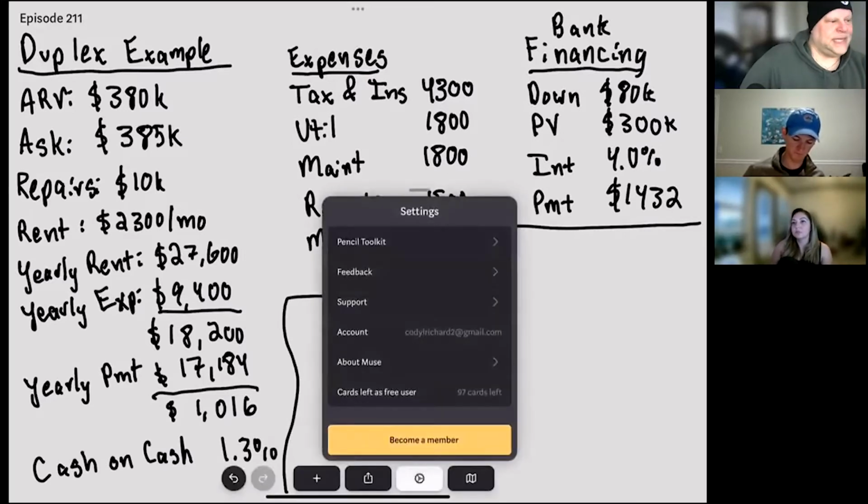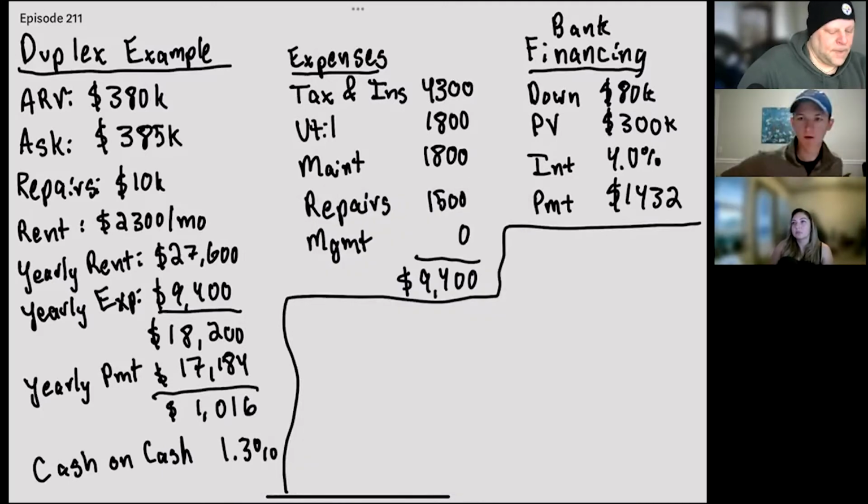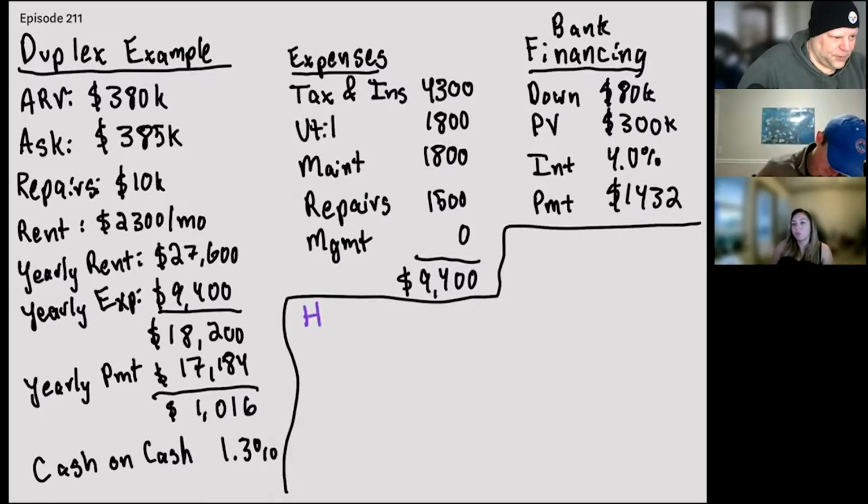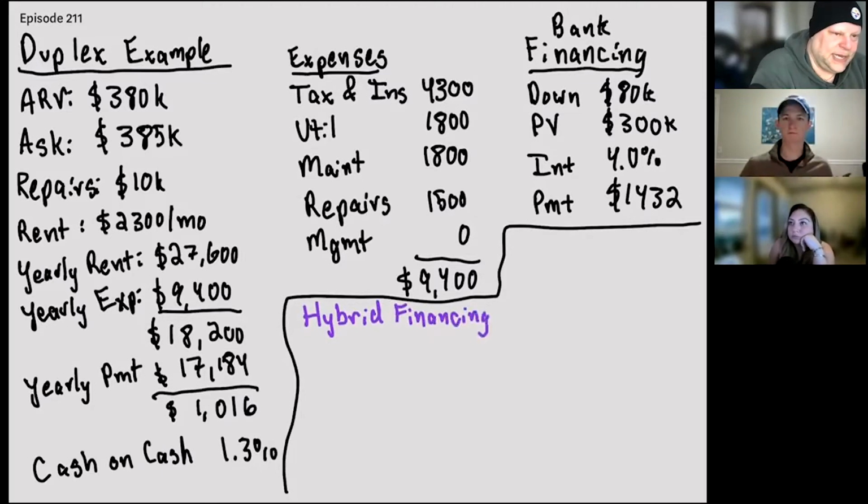All right, so using our hybrid interest rate, what if we decided, so this seller said, yeah, they'd be open to terms, and they don't necessarily need a huge down payment, because those are first and foremost. And let's just pretend that this property is free and clear, right? Okay. So what if we came in and said, look, we'll pay you maybe not the 385, we'll pay you 375.